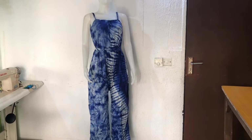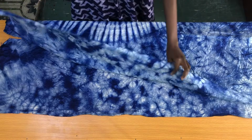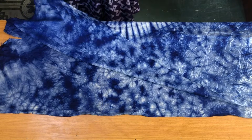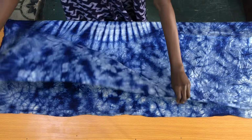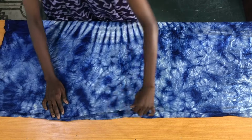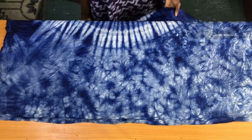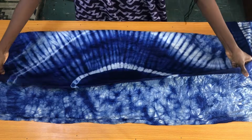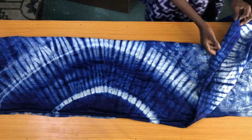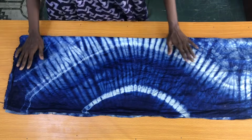This is a tie and dye fabric, and the amount of fabric I used for this Boho jumpsuit is 2 yards, because this is for a small size. The first step is to fold the fabric equally into 2. The next step is to further fold it into 2 equally. So I practically folded this into 4. This fabric is folded into 4, so after cutting it gives us both the front piece and the back piece together.